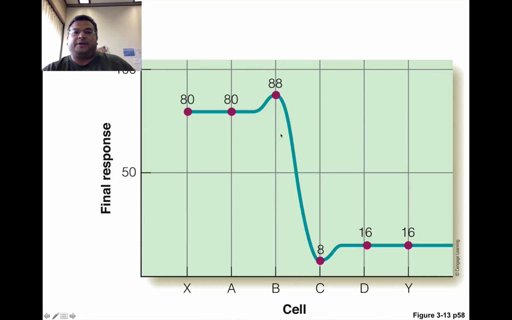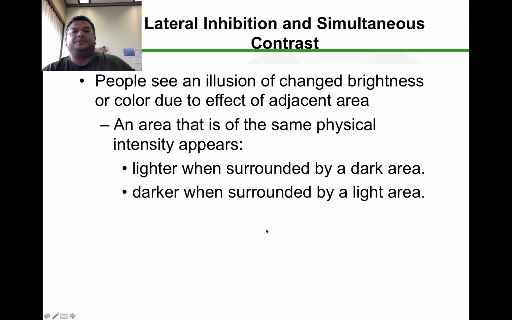It's being inhibited by everybody around it, but it's not being inhibited by C because C's dark. So it gets to fire a little bit more because it's not being inhibited as much as this guy or this guy. This guy here fires less than his friends, because he's being inhibited by some light-colored guy over here. So he gets inhibited more than these guys who only have dark areas around them. But this guy is next door to the brighter area, so he gets a little bit of inhibition. So he's going to look a little bit darker than his neighbors.